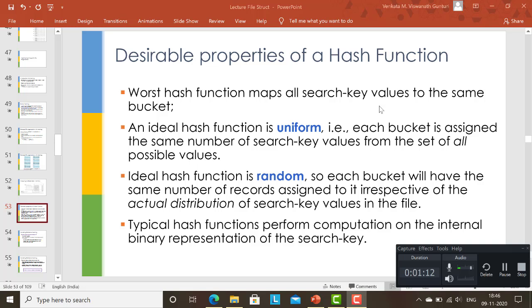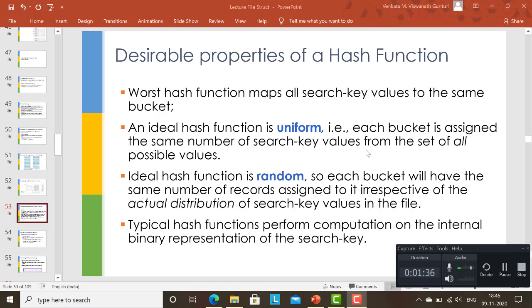Then that was not even uniform, for the simple reason that let's say that in our universe of student names, I have more names like Ashish, Aaron, Anurag, right? So if more names are starting with the letter A, then I'm not uniformly distributing my search keys across all the buckets.